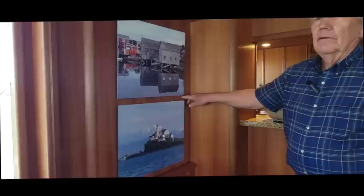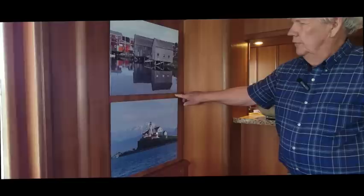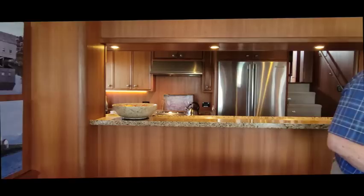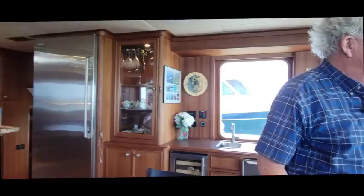This is a picture of a lighthouse in Alaska. The boat was built in Anacortes, Washington, and we have cruised from Haines, Alaska to Newfoundland this past summer. We have a bicycle back there — my wife likes to exercise more than I do. Instead of having an L-shaped seat, we put the bike there.